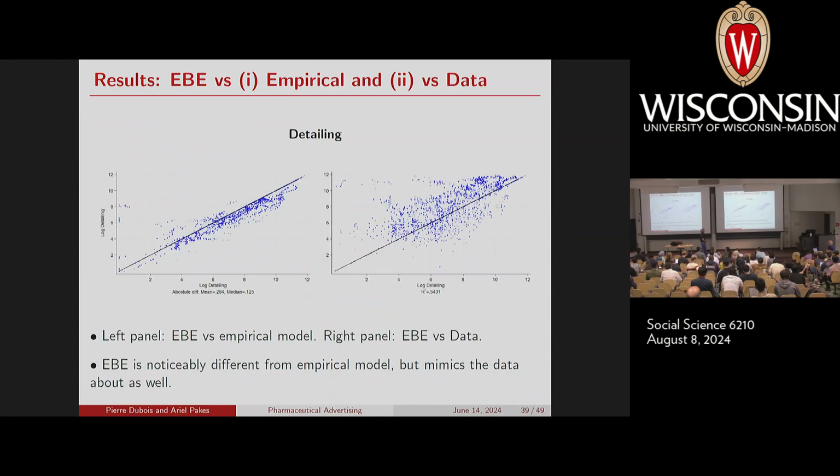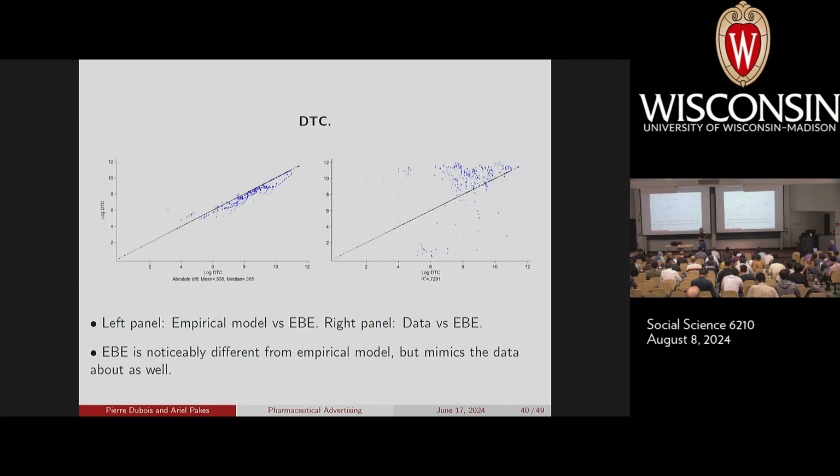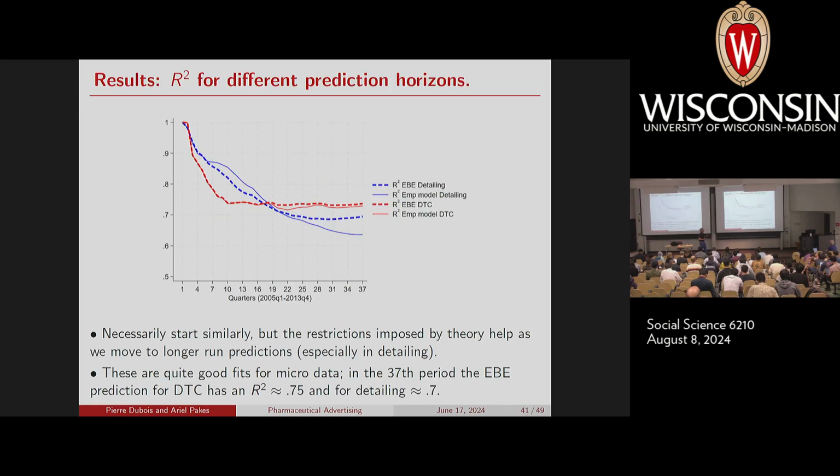Anyway, so we did this, and this is a comparison of the empirical model to the experience-based equilibria. And you can see it's not exactly the same. The data says, and the same thing for detailing, that we weren't exactly at the equilibrium I was computing, okay? The interesting thing is here, and I'll stop, this is my last slide.